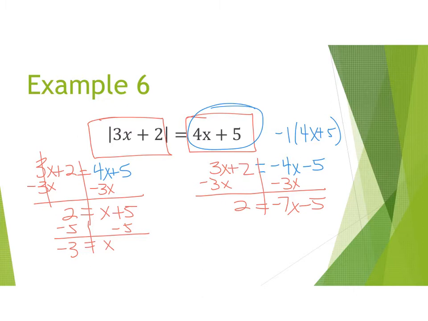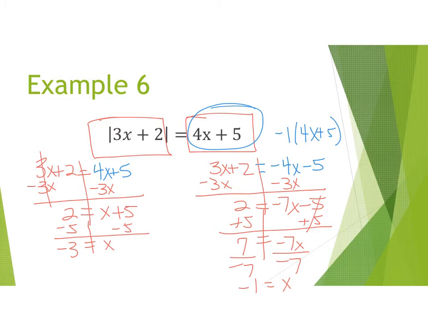Alright, so now, two-step equation to solve. A multiplication, subtraction. I undo my subtraction with addition. 2 plus 5 is 7, and then those cancel out, and I bring down my -7x. So now to solve it, I have to get x by itself, so I have to get rid of the negative 7, so I divide by negative 7. So here, my x equals negative 1.